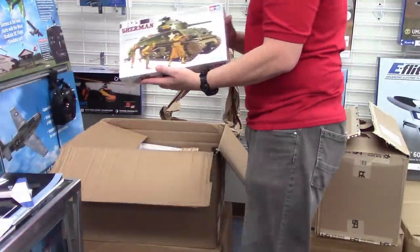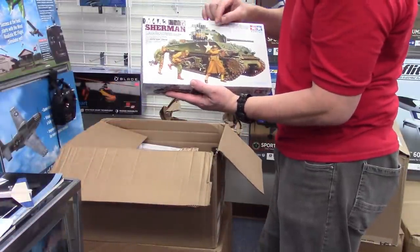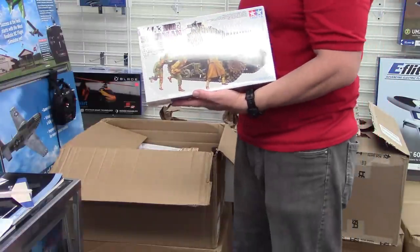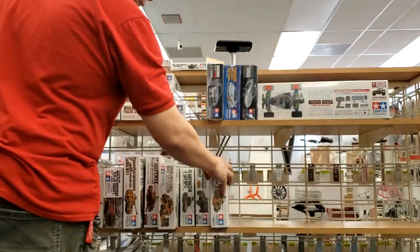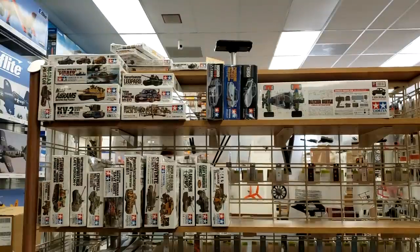Right. Ah, there we go. That trusty dusty. You see, that one's got the vertical volute, the old up-down suspension system. Oh, right. And the Easy 8 has the horizontal, which goes sideways. That didn't ride as smooth, but it worked. It was simple, and that whole mechanism could be bolted on. If you ran over a landmine like they did in the movie Fury, you could just unbolt that whole assembly, throw a new one on, put on some new pieces of track, and you're back on the road.